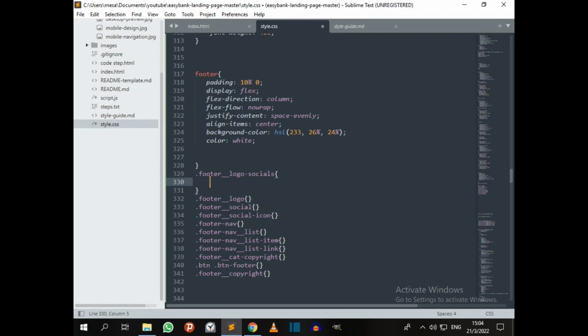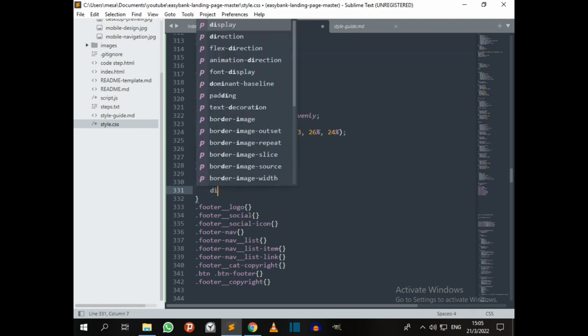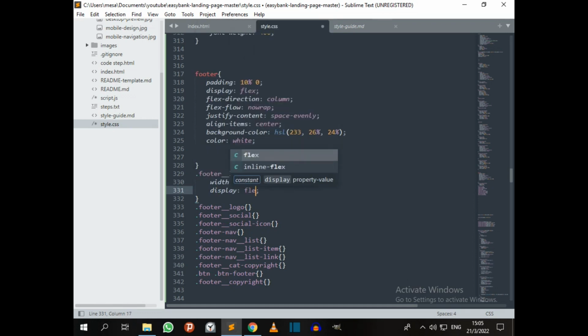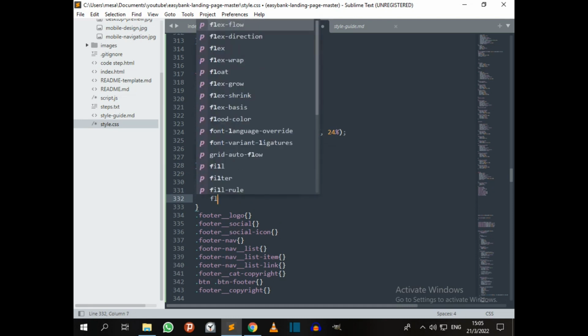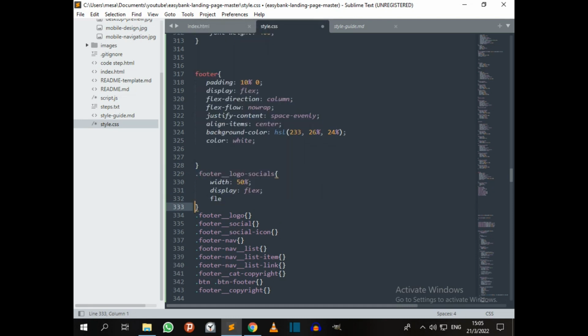I'm going to start the footer logo structures. I want the width to be 50%. Display flex, direction, I want a column. Remember, this is for the mobile view.